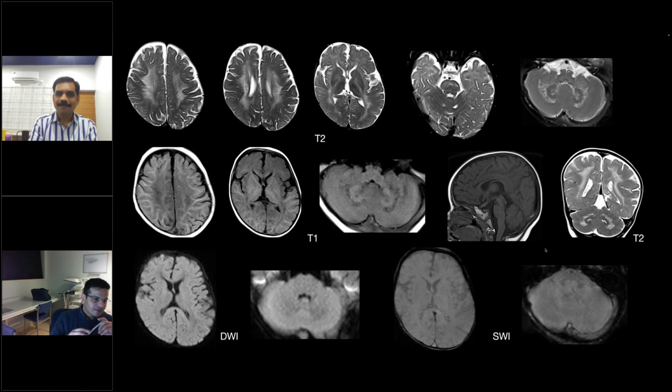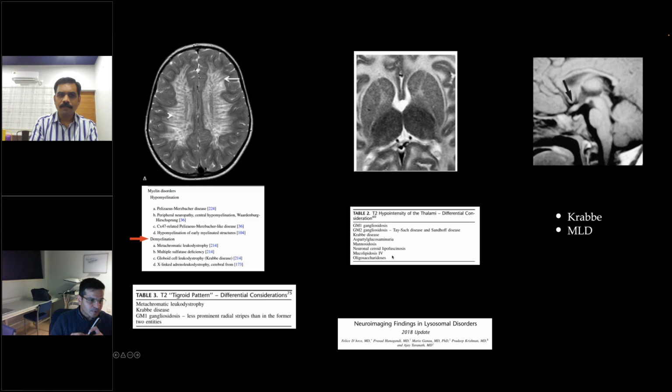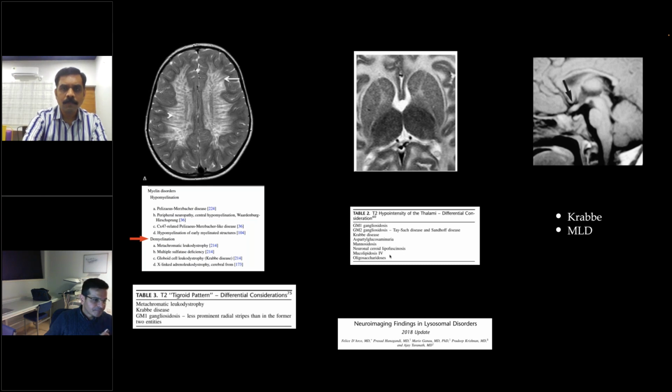I'm actually going back to the Vandernaam-Bugiani paper, and where do the lysosomal storage disorders fall at this point in time? They have described it in demyelination. Exactly. So, do you all agree that this is frankly demyelinating in nature? I think you're pointing towards, is it a demyelination or a dysmyelination? If I'm not mistaken. No, I'm just trying to ask people what is exactly going on in the brain. We are very good at pattern recognition, but why is this showing what it is showing?